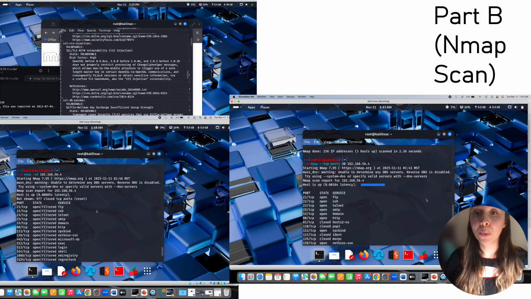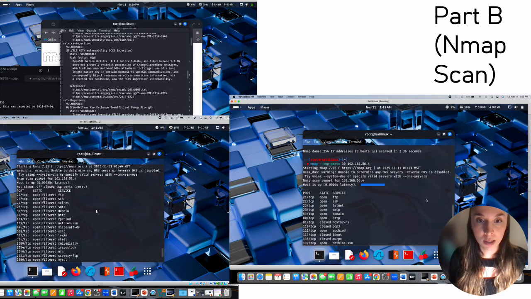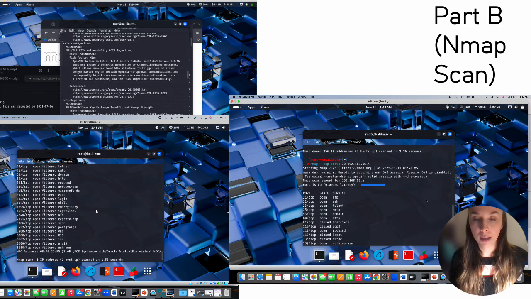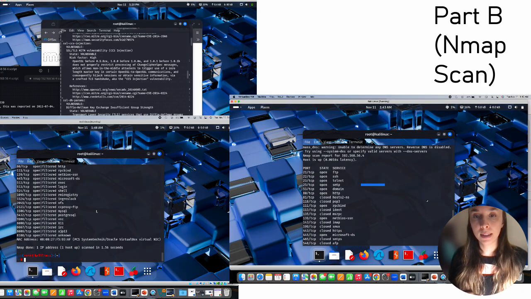Here are a few more Nmap scans that I ran, and these ones were more information heavy. They gave out more detailed results than the ones I had previously. The first one up here is Nmap with the lowercase s and uppercase X switches, followed by 192.168.56.4. I'm going to run this one as well, so you can follow along with the information I provided here.